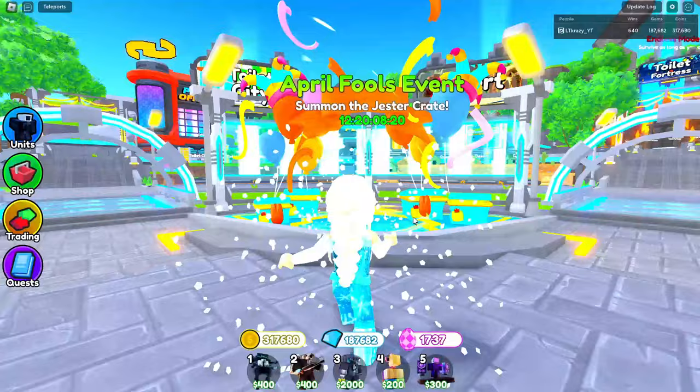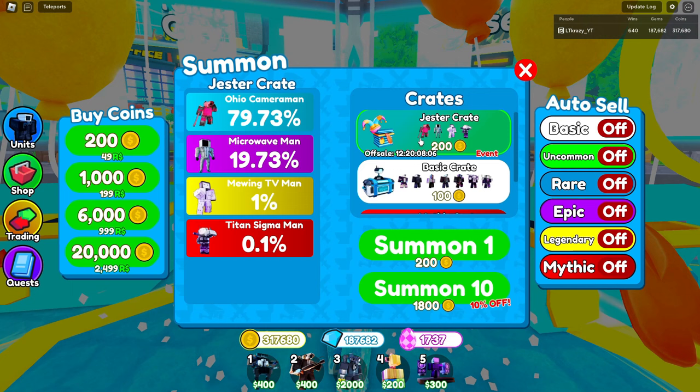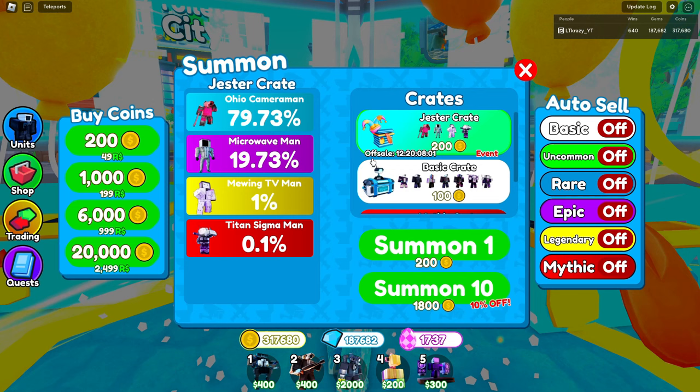All right, guys, so we're going to see how many of these brand new mythics we could get with 300,000 coins. So that's a lot of coins, I know. But luckily, we saved up for this very reason. So in the April Fool's event right here, guys, you see the Jester Crate. And if you guys saw my video yesterday, I leaked this before everyone knew what was up. So if you guys saw that video, W's to you guys. But the Jester Crate was real, I was right.